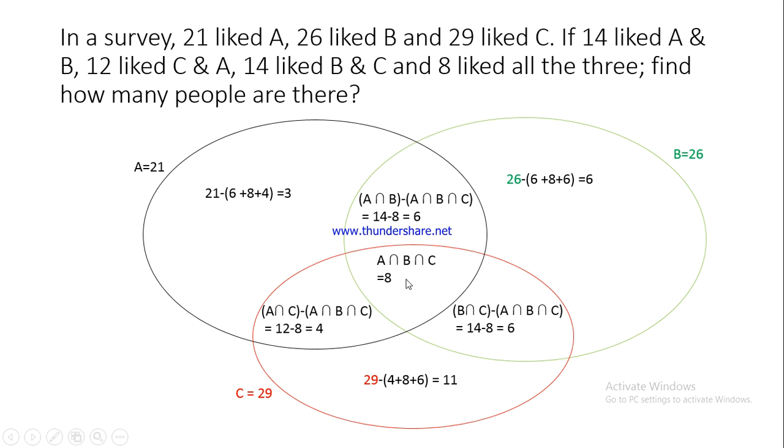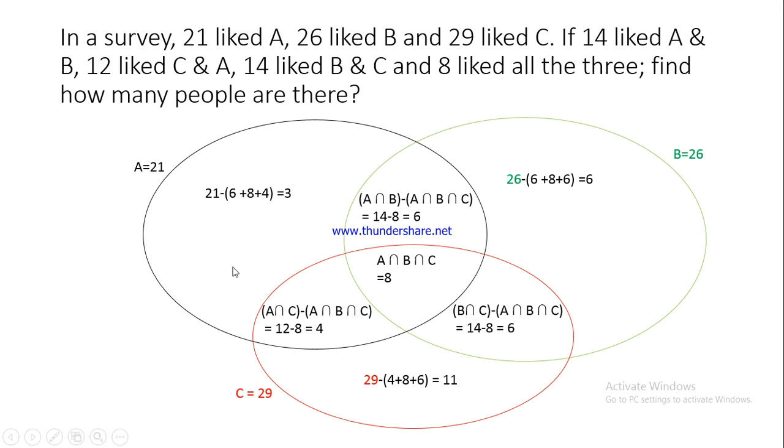And now this is one area which is falling under all the three circles A, B and C, and that is why this is the intersection of A, B and C, and this denotes the number of people who like all the three, A, B and C. So this is how you can calculate the values of different parts of this figure, and now how do we interpret this information that we have obtained?